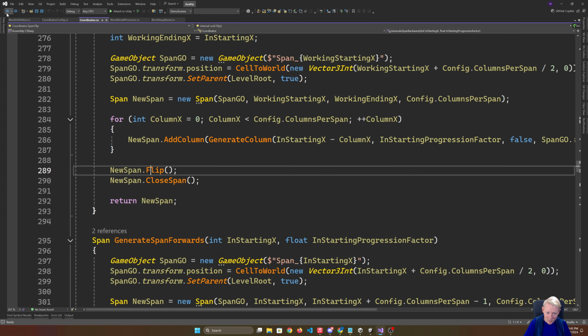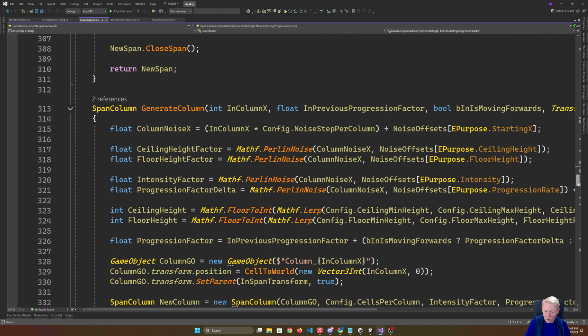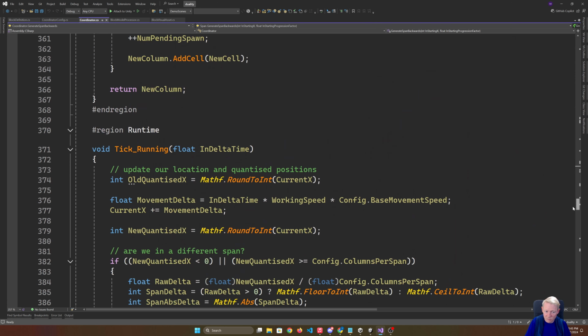It doesn't need to do anything particularly fancy. It's just organizing the data so everything is laid out data-wise in a consistent way. Because it was spawning things at the correct location, it just needed to make sure that it was storing the data in the correct way. That allows us to go forwards and backwards.